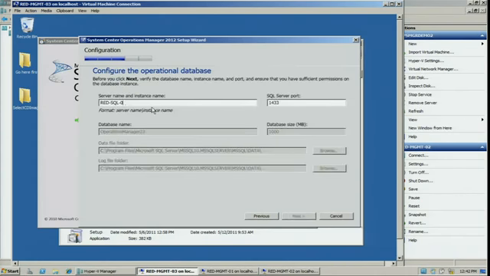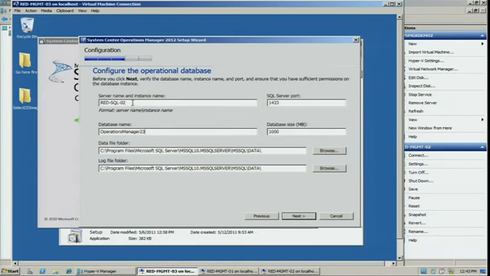So let me back this up a second here. What it's doing right now is whenever you change the name in the server window here and then you hit tab, it'll actually go ahead and try to validate and see, is this a SQL server? Is it running SQL Server 2008 R2 or SQL Server 2008 SP1? So it validates that. It'll validate, like I said, the platform to make sure it's a 64-bit version of SQL Server. It will check the perms. Does the person doing the install have the correct permissions to actually go ahead and install on SQL? So it actually does that all under the covers just by typing in the name of the server and then going through, it'll do all those checks.